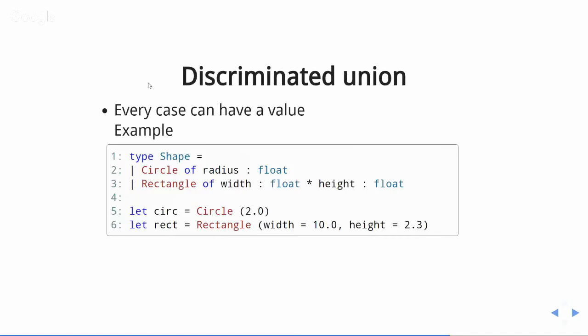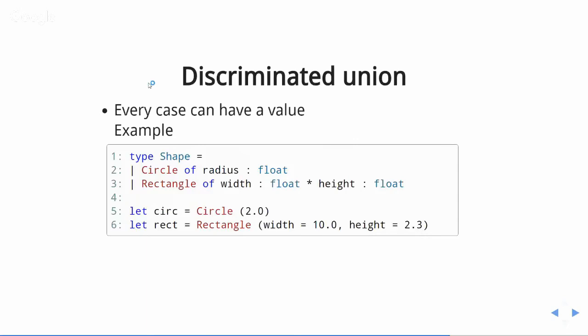I'm asking, should you somewhere put that this is a type of shape, like circle type of shape equals circle, or rectangle type of shape equals rectangle? Yeah, I understand what you mean. So in F#, when you create a value, you don't have to specify the type here. The compiler is going to figure out that this value is going to be of type shape. So this is not of type circle. Circle is not even a type.